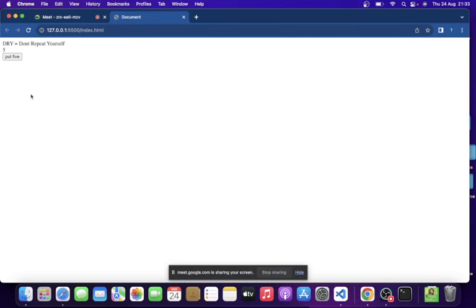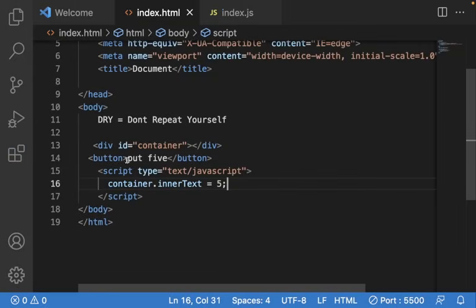It's not just about putting 5 inside the container, but after we click on this button. So that is where you now start thinking about it. Oh, an event occurred. An event needs to occur. That is, the user needs to first click on this button. So you now know that, oh, I need to attach an event to this button.